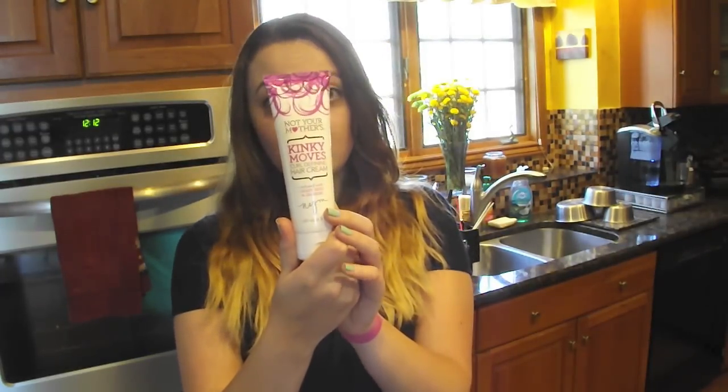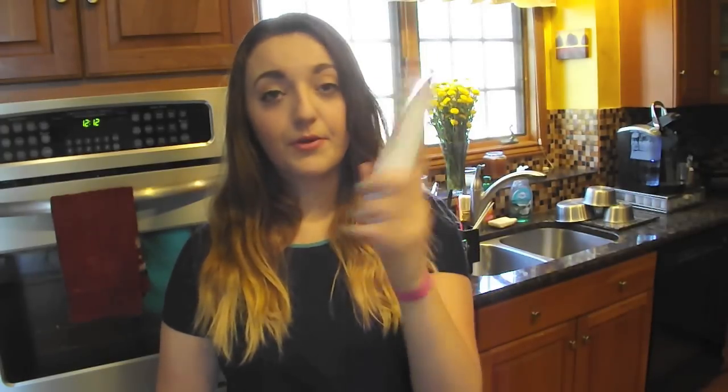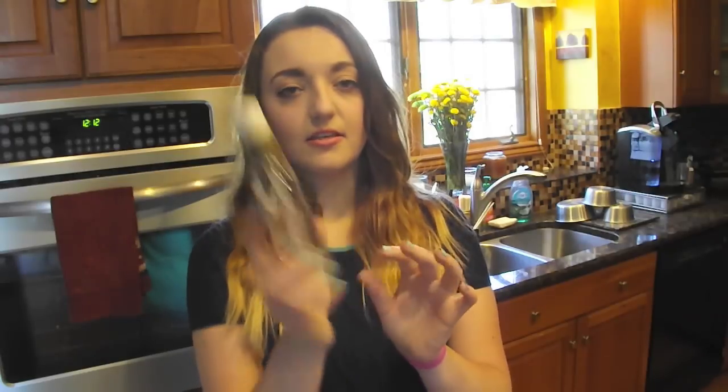Table salt will completely dry out your hair and won't give you the beachy waves that you like — make sure it's sea salt. The next two products are completely optional, but I would highly recommend them. It just makes it more like salt sprays that you would buy rather than just water and salt. I would recommend that you use a styling gel or cream. This is Not Your Mother's Kinky Moves curl definition — I put a little bit of that in there. And then organics coconut milk — I would recommend you put some sort of nourishing anti-frizz in there, or else it's going to make your waves crusty and it's just not going to feel good and they're probably going to look really brittle. That's all you need, so let's get started.